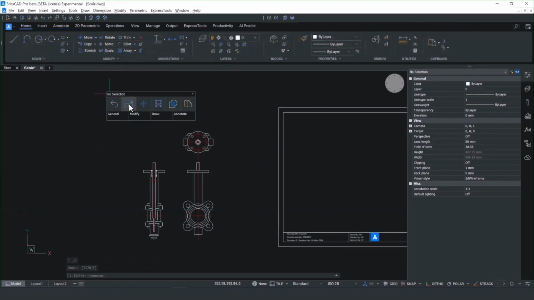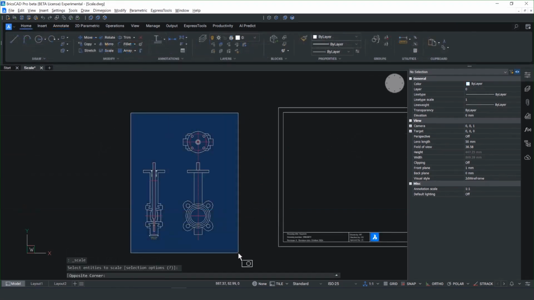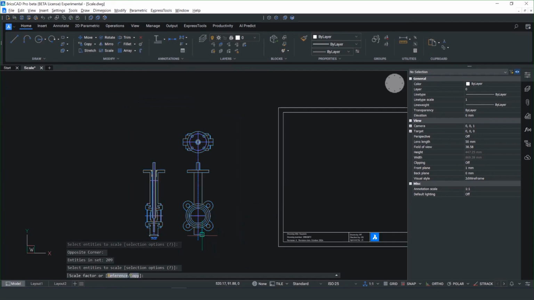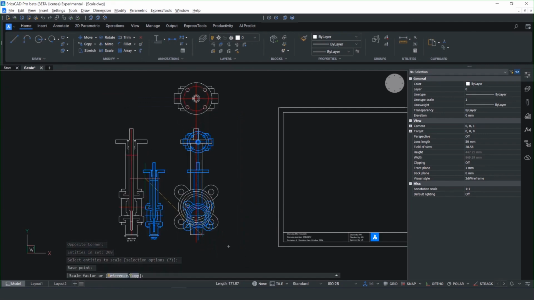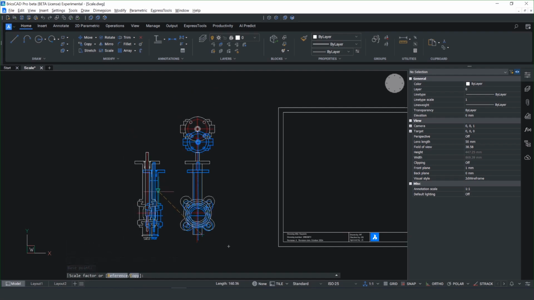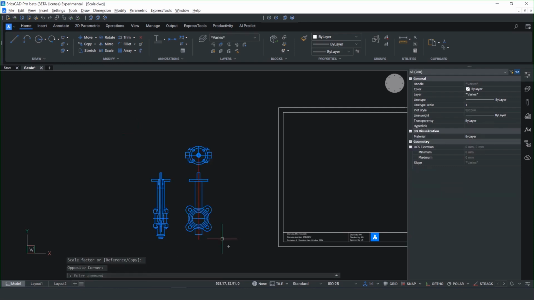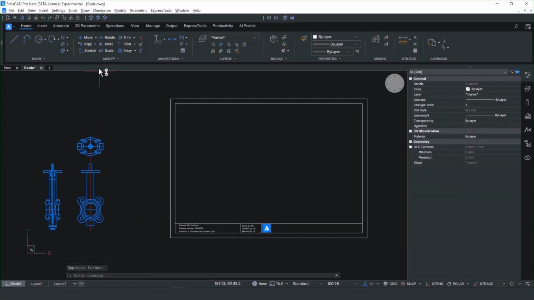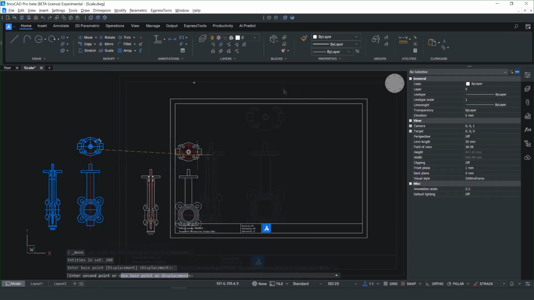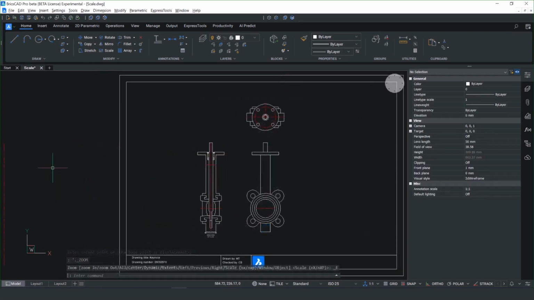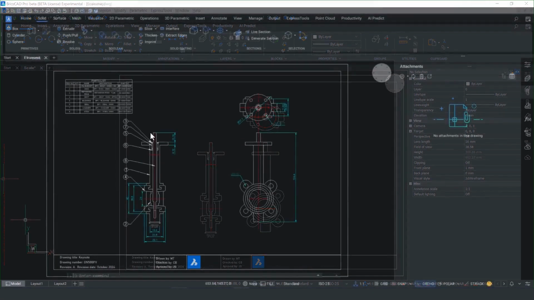We understand many of our customers only work in the model space environment. This is why we've looked at tools such as the scale command. You'll notice now when you drag the preview, it updates live, and it takes any guesswork out of using the command. This is great because it's much more predictable to work with, and it offers great parity for anyone that's moved from another DWG-based CAD tool.